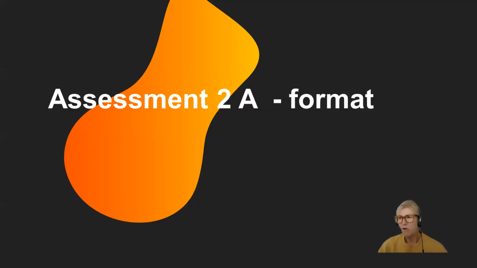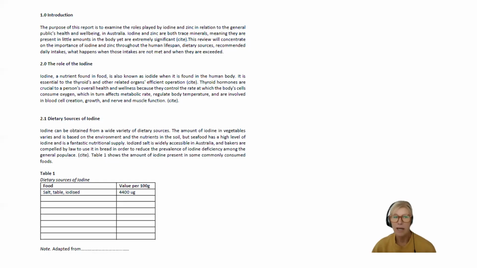So a little bit about the format, and there's some handy tips in the Padlet. So I do encourage you to go have a look at the Padlet, and the Padlet is going to help you. I've got in there some links in terms with the library. It's going to help you with the database searching. I've also got in there a little template for the search planner that will help you with your assignment. So always have a bit of a look at the Padlet because there is information to update that. So we'll come back to that and we'll have a look at the Padlet in just a sec.